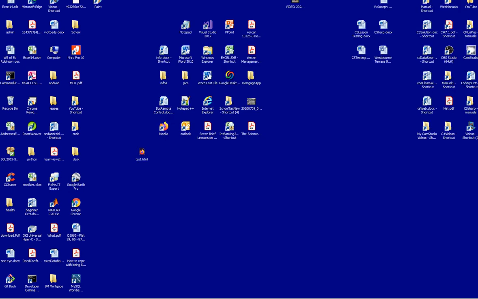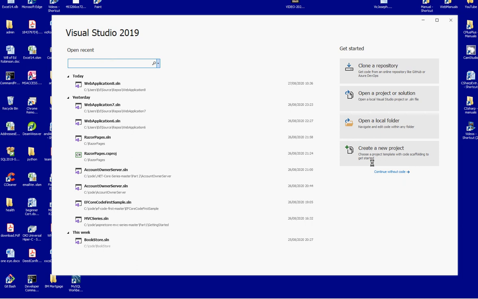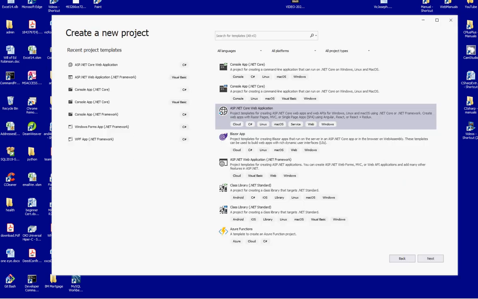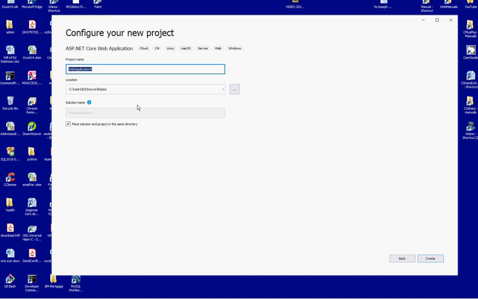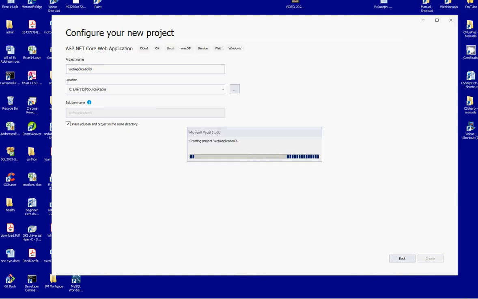I'm now going to use C# to produce a web. So I'm going to start Visual Studio 2019, and I will create a new project. The project that I'll be using is ASP.NET Core Web Application. I will click on Next, and it doesn't matter what we call it, Web Application 9, or where we put it for the moment for demonstration purposes, so I'll just create that. I'll make a web application and create that.